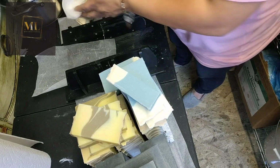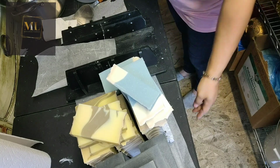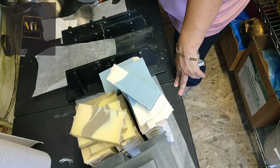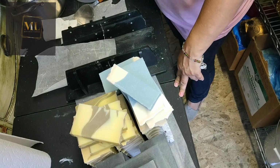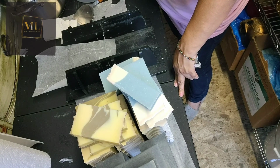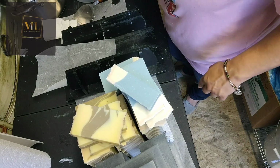Samples I just need to cut down. And let's see, what else are we gonna do? Now I actually have to cut them down and put them on the curing rack. I've got this little baker's rack, or bun tree rack, that I was able to invest in, and I've been putting it to some really good use. I'm about to test its strength too by loading it up with soap.